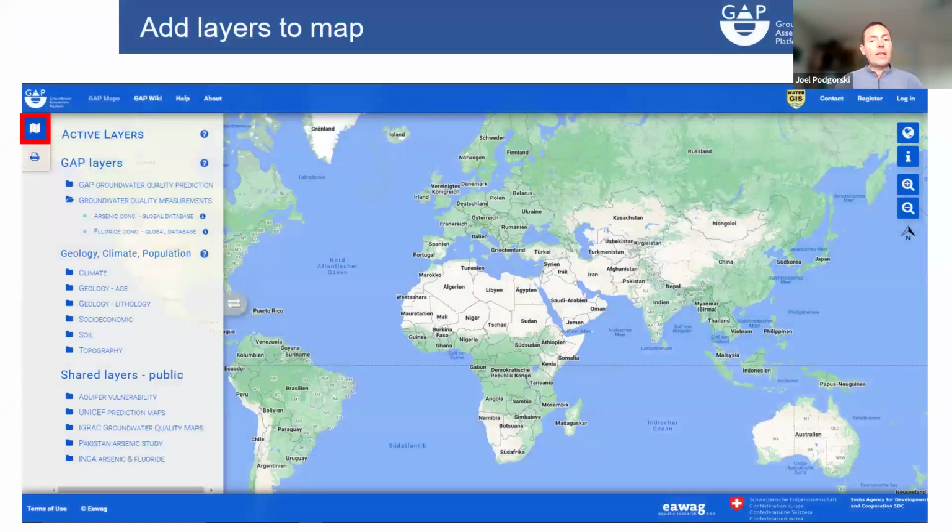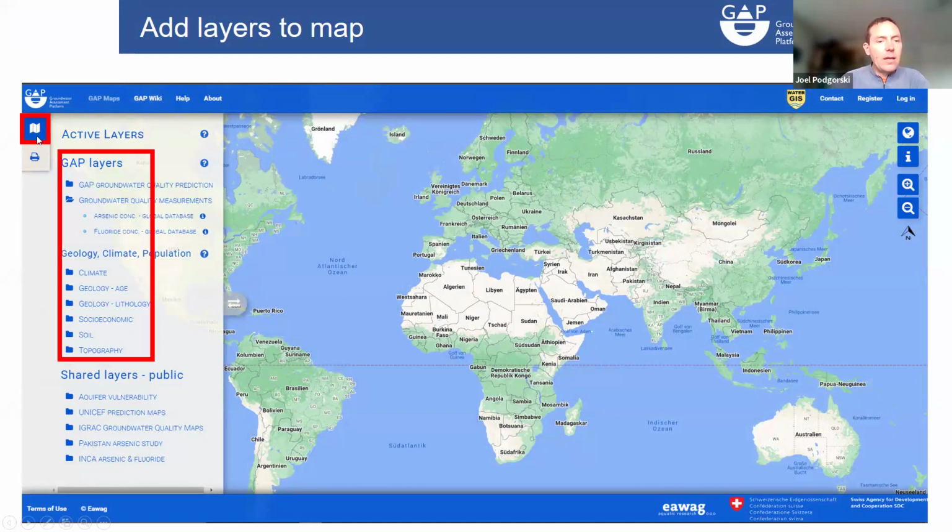And now looking at some of the functionality of the platform, when you first go into the GIS part of it, you're probably not logged in, which you would see up here in the upper right. You get the option to register if you don't have an account yet, or to log in. But you can tell right away if you're logged in or not based on the number of windows or icons on the left here. So the first one is just for public layers, which gives you access to the layers that we have already loaded on here.